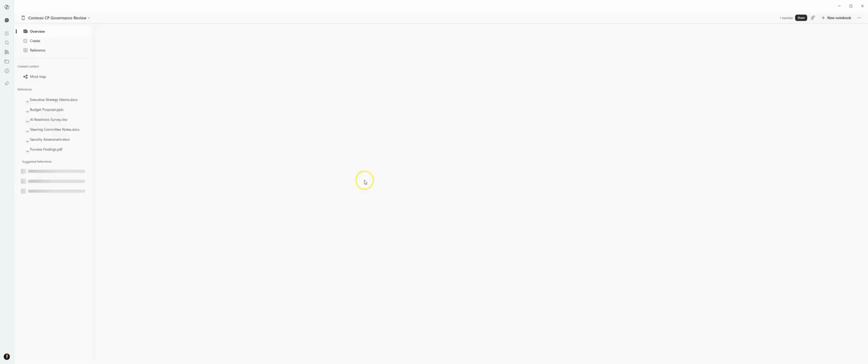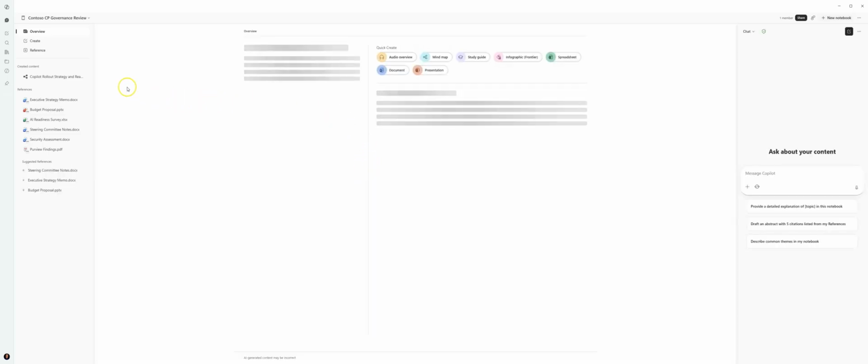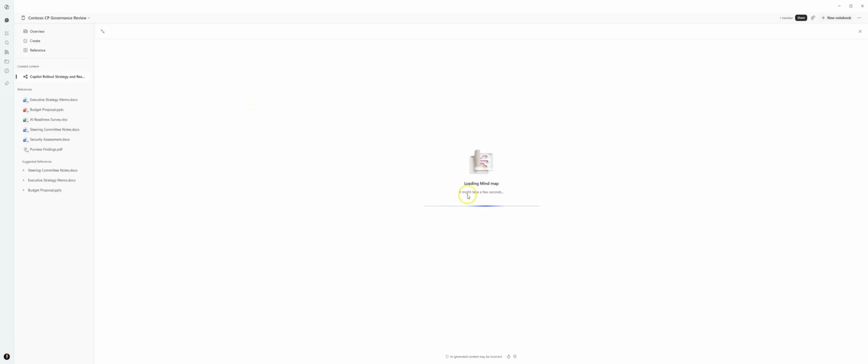All right, and it's going to tell me it's going to error. That's fine. And then we're going to go to this notebook and see if it opens it like it should here. Okay, so there's the content. This is Copilot now, but once I open it through that shared link, for some reason it gives me the new look. But when I get out of it, it does not. So still loading this mind map here.